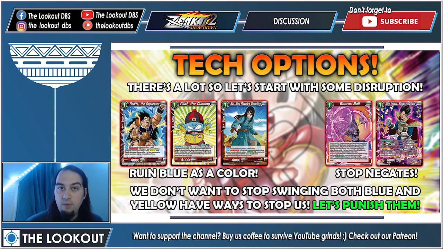So we're running Beerus Ball and we're running King Vegeta Hidden Ambitions. Both of these can punish yellow for using its negates, because we want to keep swinging at them. We just want to keep on the pressure, and these two cards really help us achieve that.